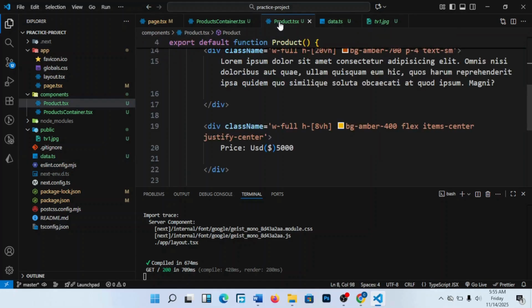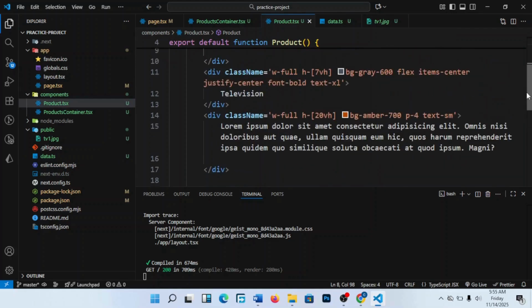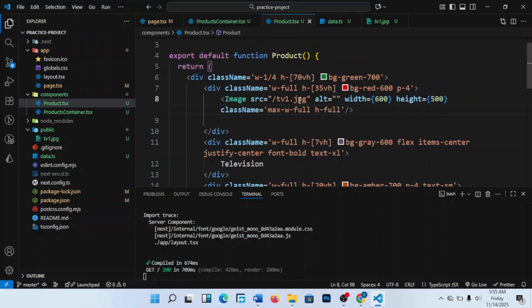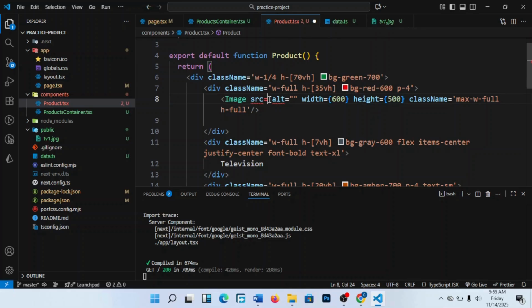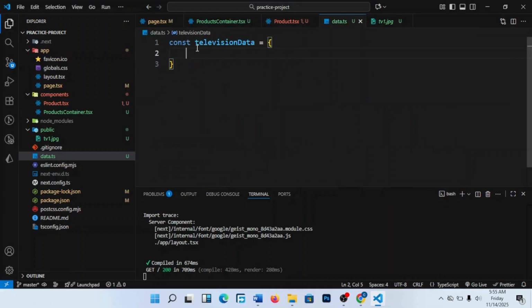So I'm going to look at this product. This one is an image. I remember we started this one when we were studying props. I now just put these brackets here. So I put here image, and I put there this.